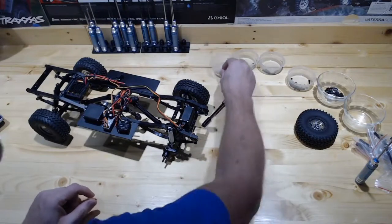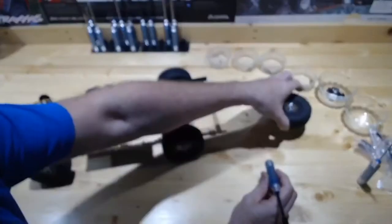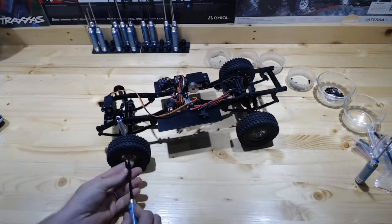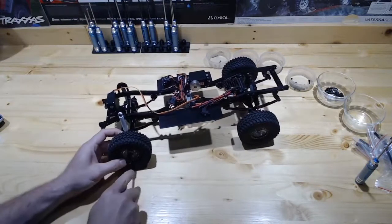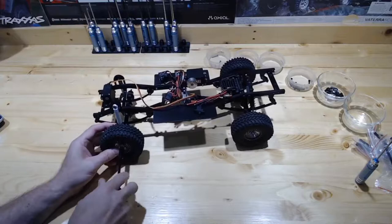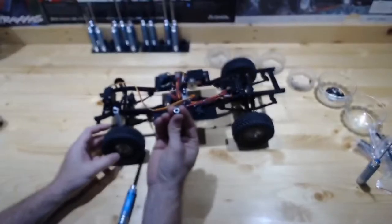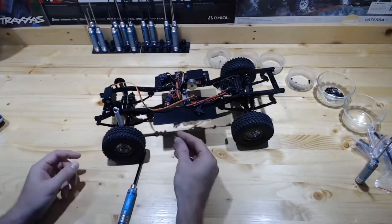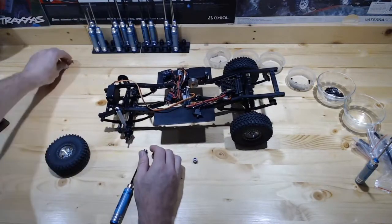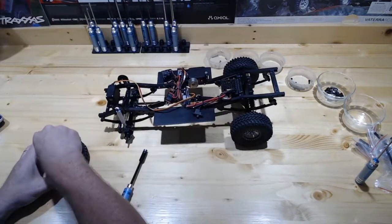These screws up here — that was just my hardware. The body mounts up from underneath, so that's what that stuff is. If any of you don't know about our ultra hubs, these are our nut replacement version. It's actually got a pressed-in nylock nut in there. I find they work just as well as regular wheel nuts, provided you keep up with them, just like a regular wheel nut.